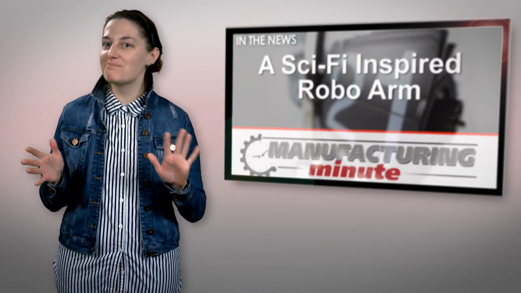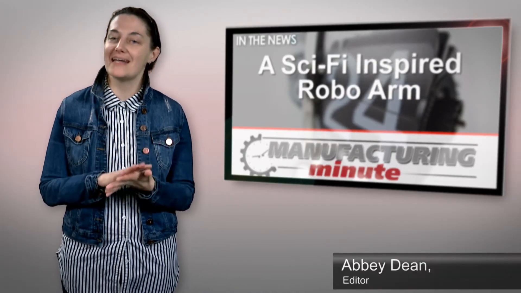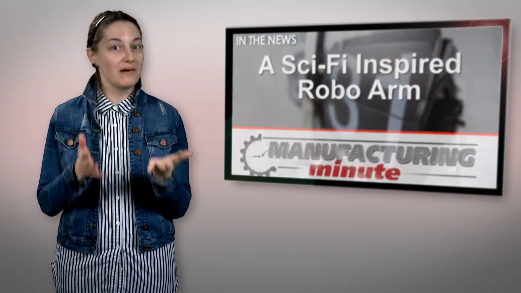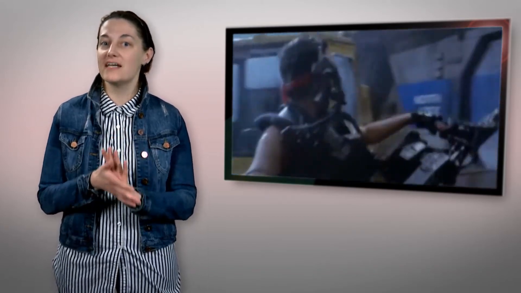Some of you watching might remember a film that debuted in 1986 called Aliens. Now, for those of you who haven't seen the film or need a reminder, the science fiction blockbuster featured some pretty impressive body armor donned by some fairly intense U.S. Marines. Particularly noteworthy was the articulated arm attached to the body armor to help soldiers tote around their massive smart guns.